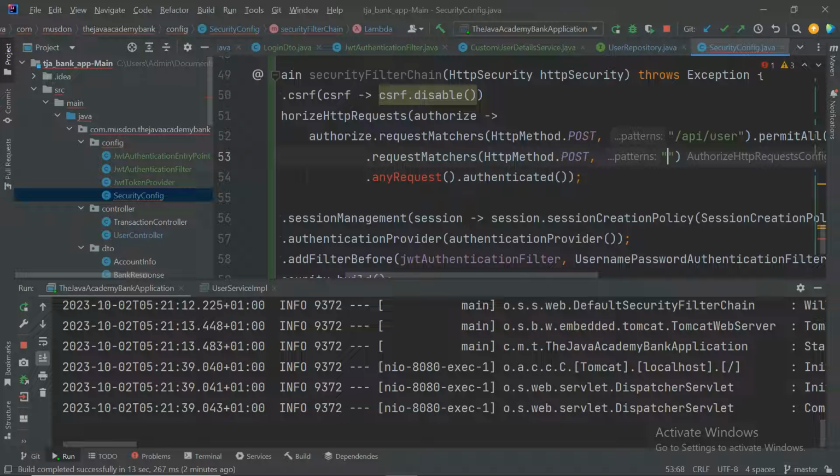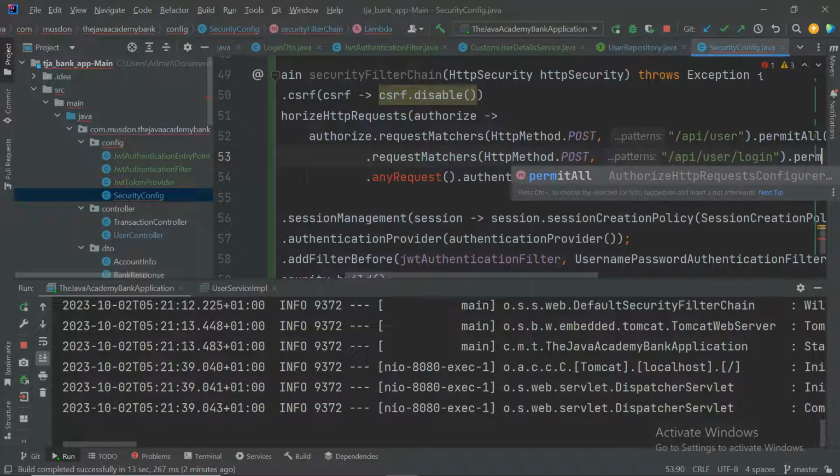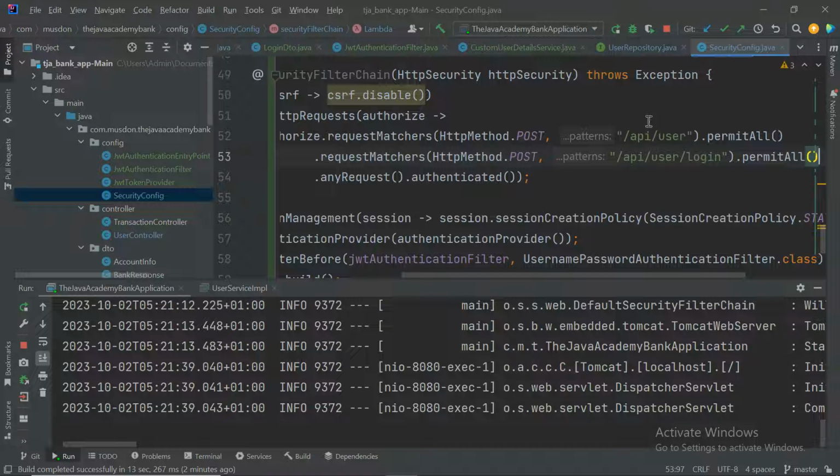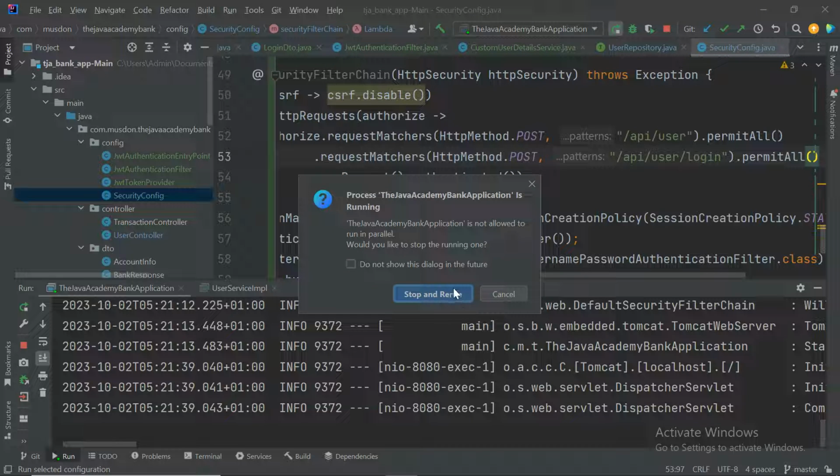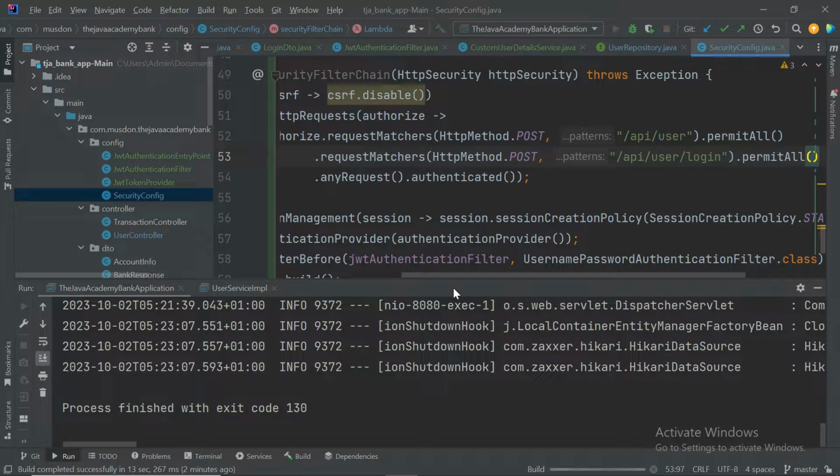Then the endpoint is slash API slash user slash login. So with this, I'm able to whitelist that endpoint for access. Once this is done, I can rerun to try it.